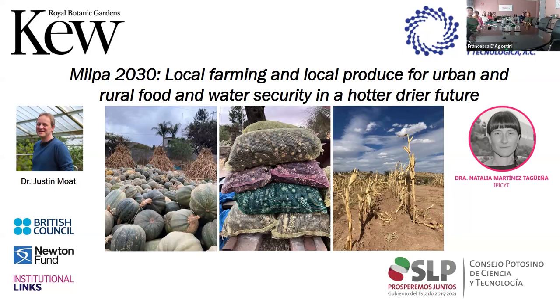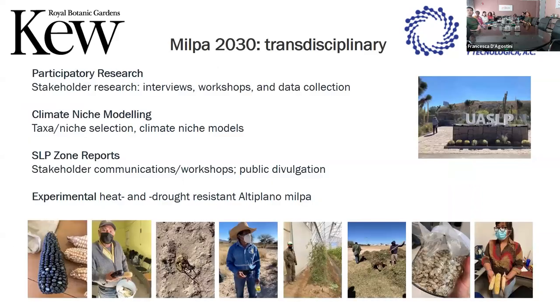And then Dr. Talia Martinez in Ipicit in Mexico, she is an anthropologist and archaeologist who works with communities in northern Mexico, understanding and seeing how they adapt to their area, their land, what crops they used to use and now use. So we're comparing elite varieties of bean, squash, maize in the traditional agricultural setting with their landraces that they're used to growing in the particular areas. So what grows best where and what can we do about that? This involves participatory research as well as the climate niche modeling, what will happen in the future and how can we prepare for it, as well as experimental designs in the field, so using their crops in situ and comparing yields, etc.